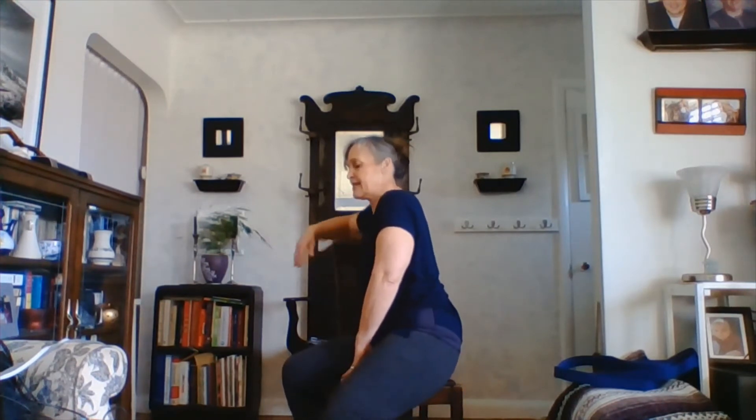Bring the knees together and rotate to the front. We're going to take that same action now to the side of the chair — letting the hip come off, we're going to take that leg back, coming into our warrior. Using the chair if you need that support, or just having that chair available should you need it. Then we're going to take our hands up, pressing into that back heel, reaching through the fingers and dropping the shoulders. One more breath here. And as we exhale, allow those hands to come down. Find our seat.